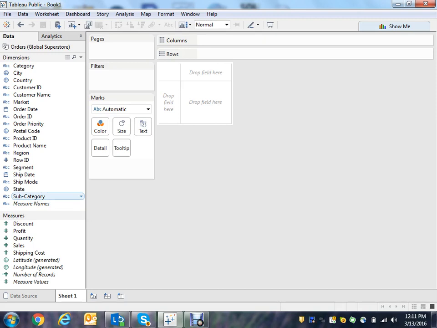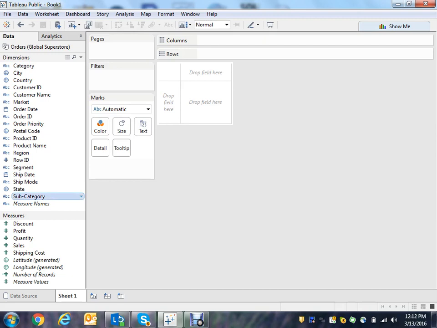No, it can have any data source. Yeah, but Tableau Public can only work with Excel, and it can also work with Access. But if you want to connect with a database like Oracle or IBM, then you need the paid version. Yeah, but the functionality is the same. The paid version is going to work the same way, but the public has limited data sources. The professional will work the same way.